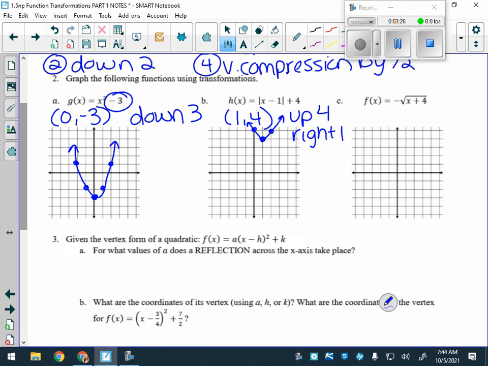Okay. How many of you did get B correct? Good. Okay. Now for C, we have our square root. Anthony, what's our starting point? Careful. Remember, it's the opposite of what you see because it's inside and next to the x. -4. So you would take whatever's inside, set it equal to 0, and show that you have -4. Okay? So your starting point is -4, 0.